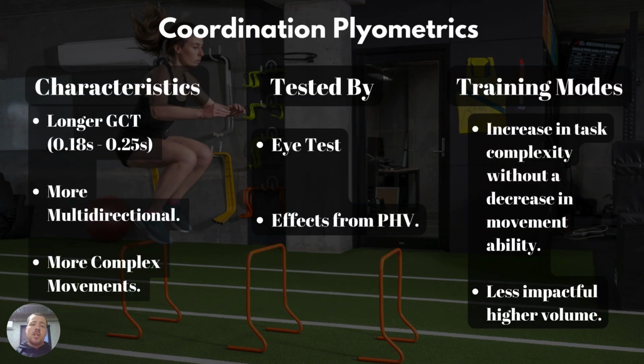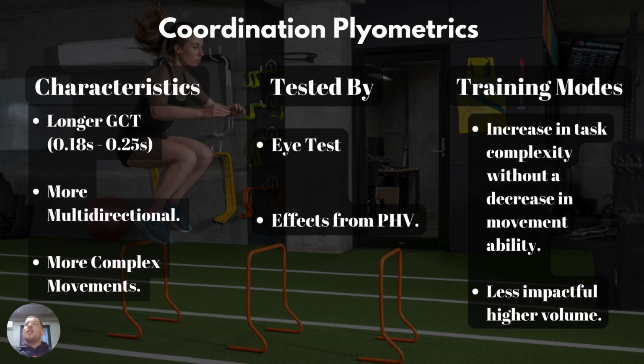Now, looking at coordination, this is the third category, and this is where I see a lot of the Instagram exercises, I guess I could say, fall into this category, where they're extremely complex, for better or for worse. And because of this complexity, it's really hard to keep a low ground contact time and high force output.